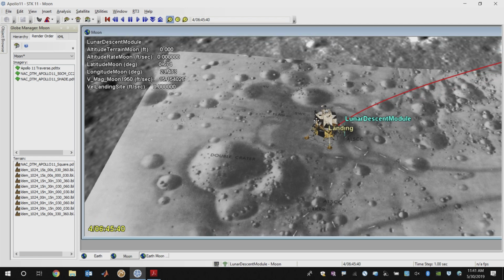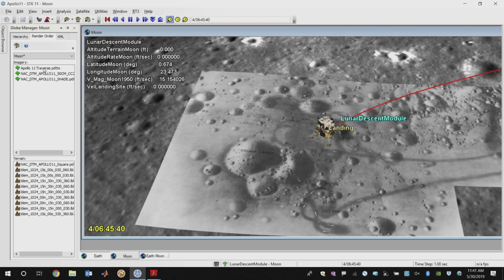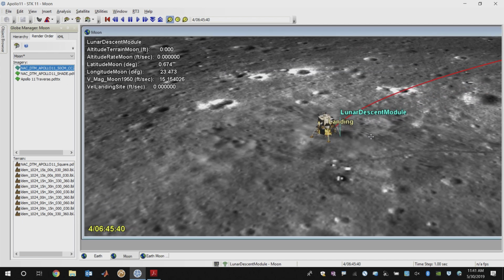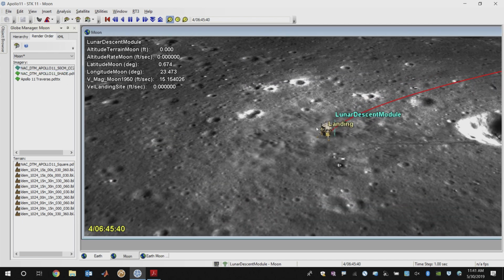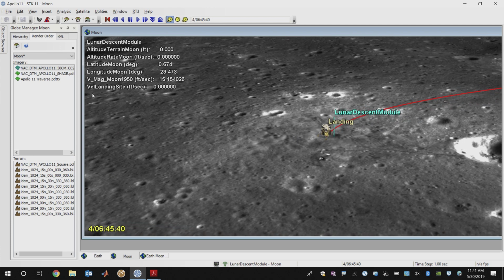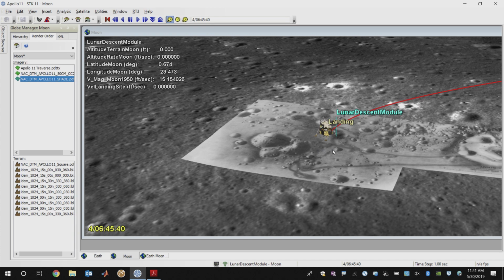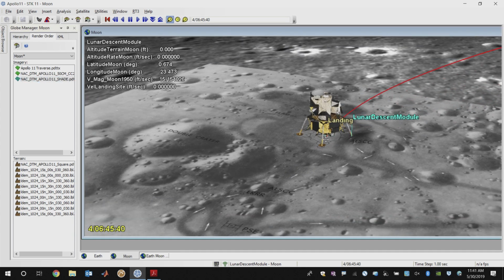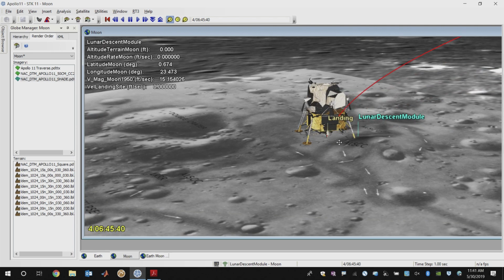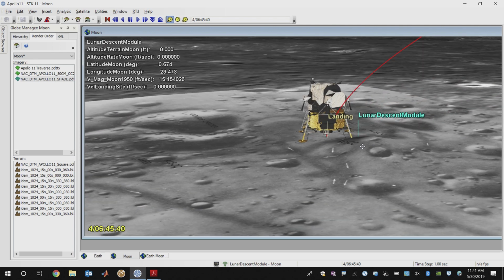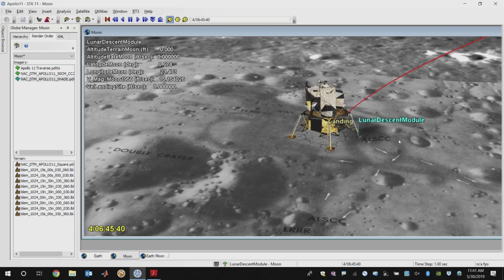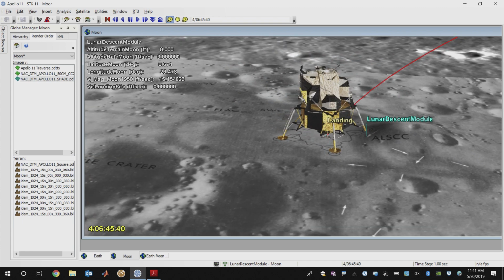One thing we noticed is when we took this Apollo 11 traverse imagery off, the landing location was actually slightly different. These two different images are slightly off. They're actually offset by a couple feet. And if you zoom in, also when I was trying to land, I noticed there's this little mound or little bump right here, just to the right of where it actually landed by a few feet.